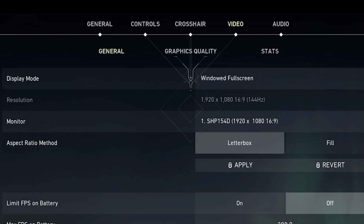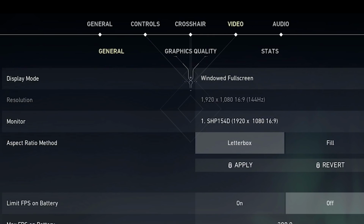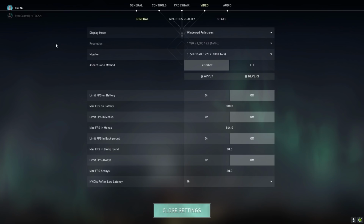I know you're referring to the display mode in this particular case. Right now, in the current patch, you get much better system latency in full screen rather than windowed full screen. We actually have some upcoming work, which we tested on PvE recently, that should bring windowed full screen much closer to full screen on the latency angle.